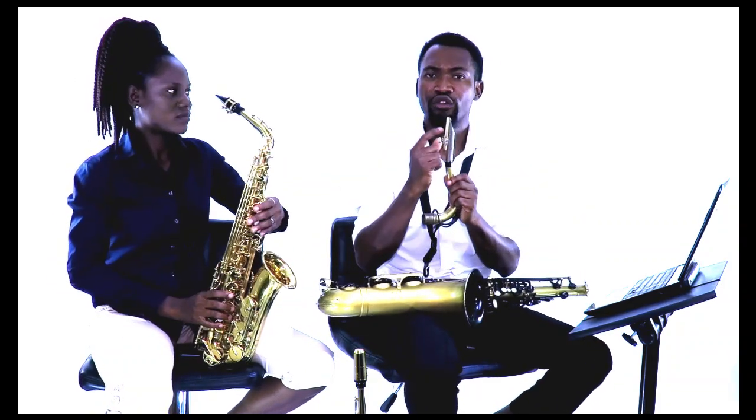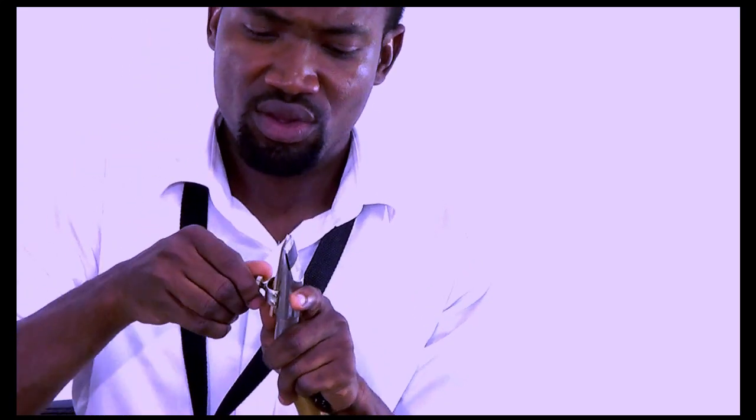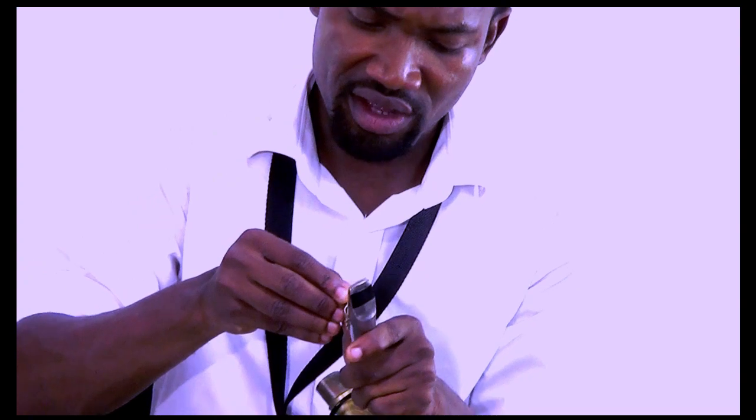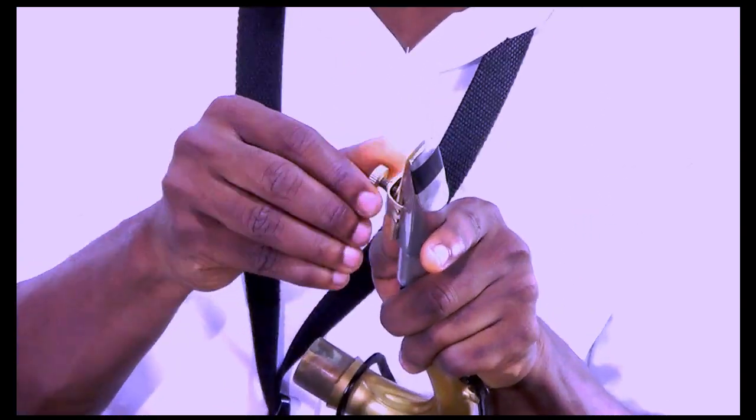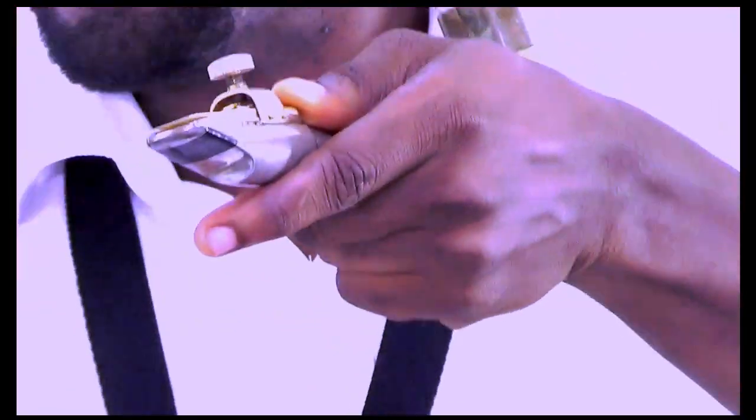First, take care of your reed. This thing you see here is about 2,000 or so. Calculate it in dollars, you know what I'm talking about. So this reed here is very fragile. If I want to fix the reed, I have to be careful so that my ligature does not break the chip.